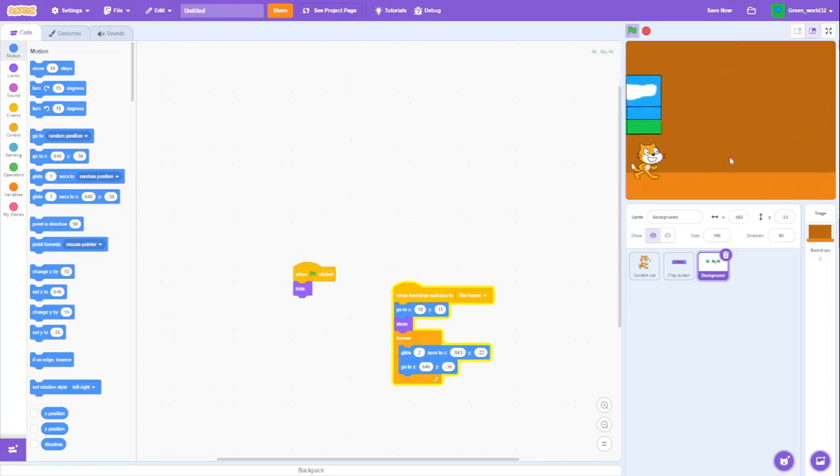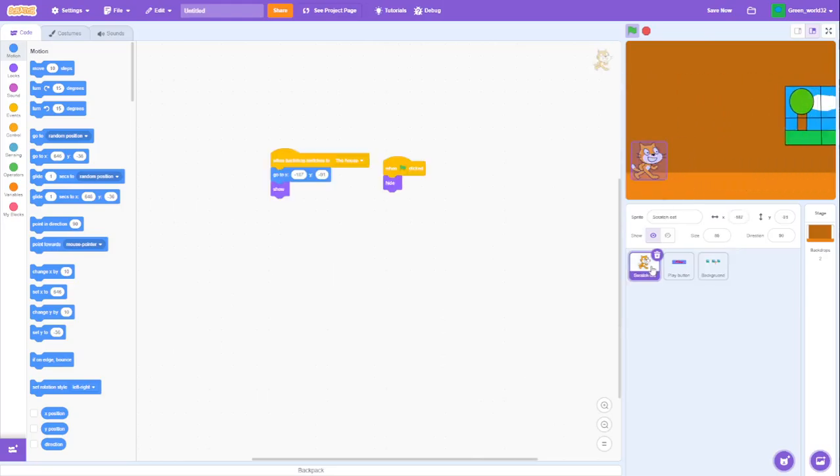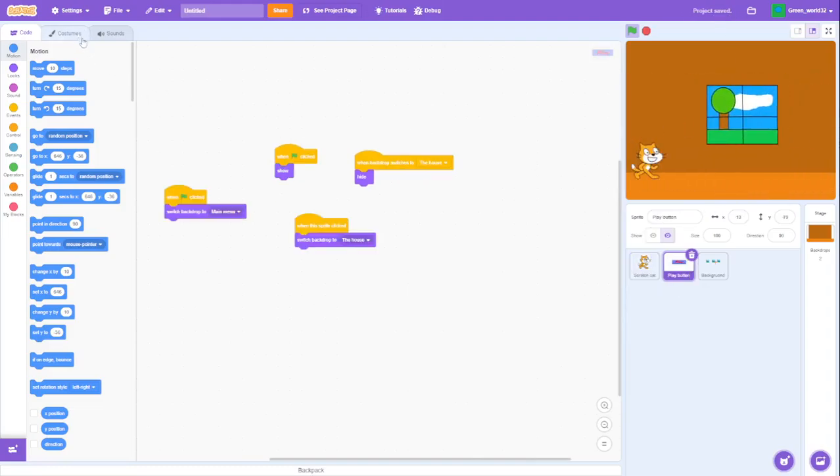It's not bad. It actually is pretty good. Okay, now I kind of want to make the cat jump, but that's gonna be for the next video, tomorrow. I want to make an animation for the play button.